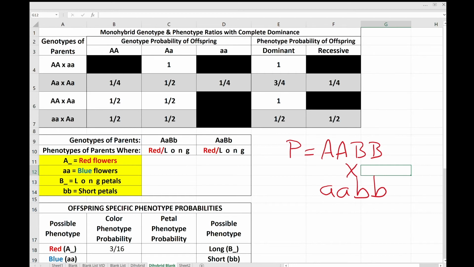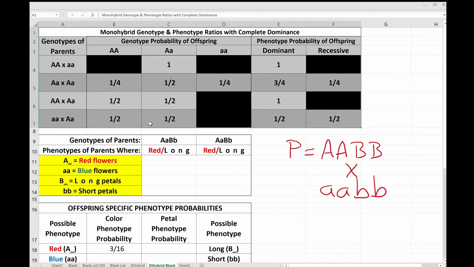Well, their flowers are that color and the petal lengths are that color. And these are made up. I don't know if this works in a particular species of plant, but we're just using this for demonstration. And we're going to refer to this table up here in doing these crosses, and hopefully you remember this. We're going to treat each gene independently, and we're going to use the rule of multiplication as well as the rule of addition in doing a shortcut.